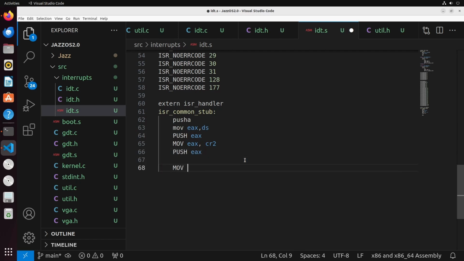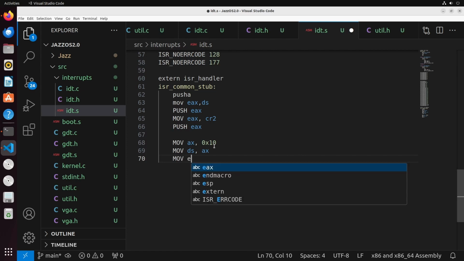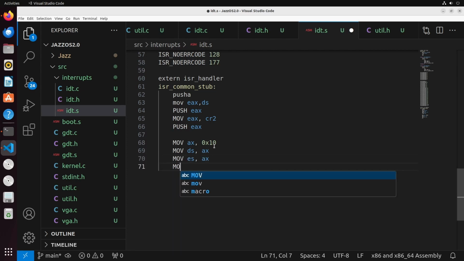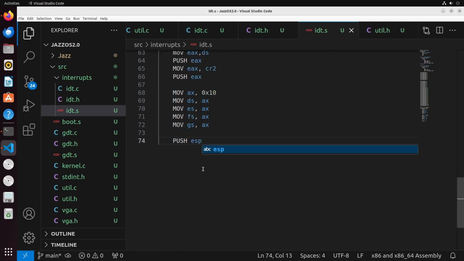And then we're going to move 10 into AX. And like we often do, we're going to initialize our segments. So we're going to initialize our data segment to that, we're going to initialize ES to it, FS to it, and GS to it, okay? Then we are going to push onto the stack the ESP register, that's our stack pointer in this case.